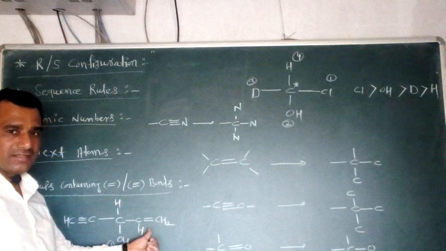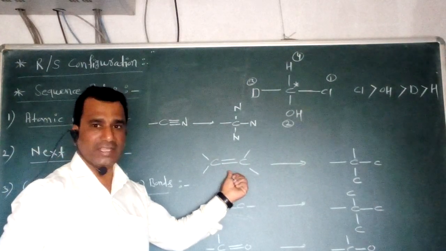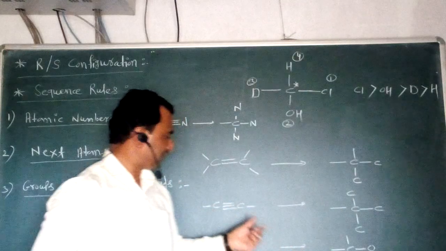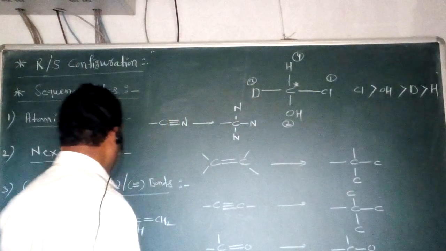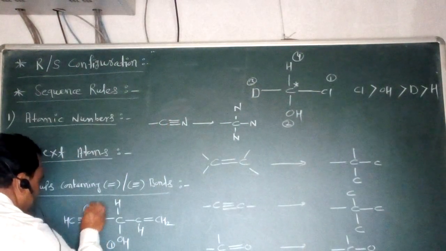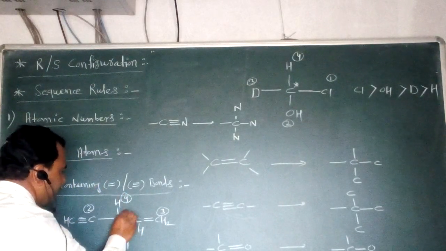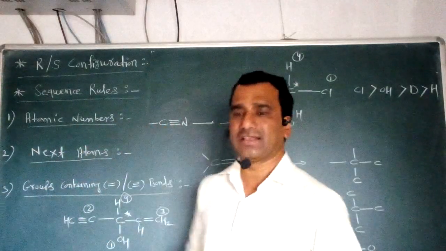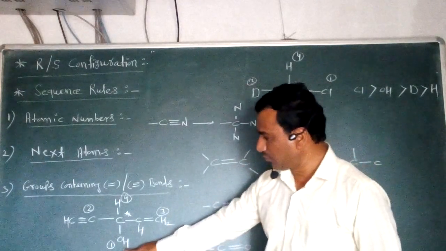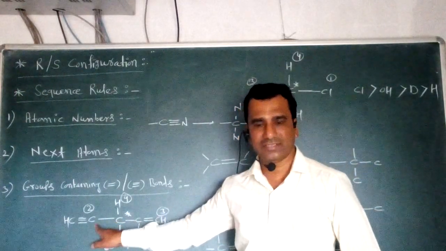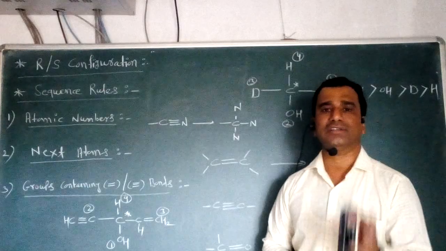After that, in comparison of the double bond and the triple bond, as we just studied, a double bond is equivalent to two carbon atoms, while a triple bond is equivalent to three carbon atoms. So by considering sequence rule number three, we can assign the second priority to the triple bond, the third priority to the double bond, and the fourth priority to hydrogen. So we get the sequence for the four different atoms or groups. This OH has the highest priority, then the C triple bond CH has the second priority, then the C double bond CH2, and at last the hydrogen gets the lowest priority.